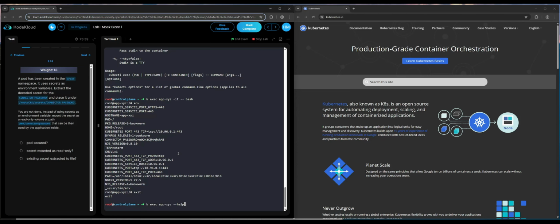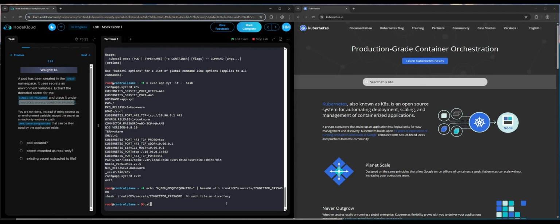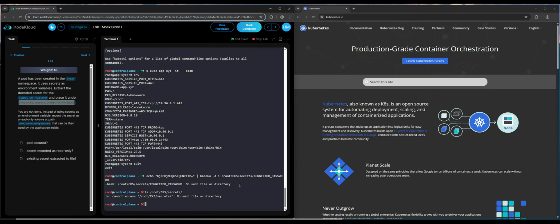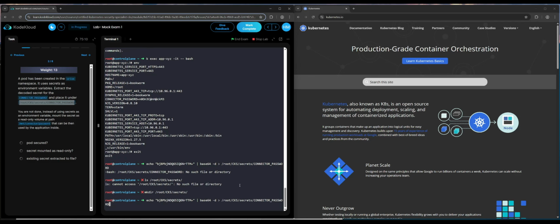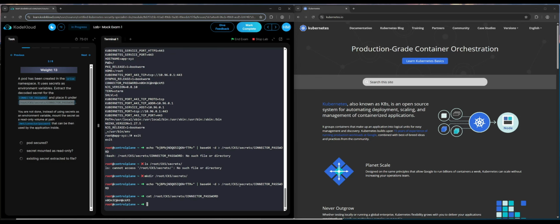Since we know the password, all we have to do now is store it in the directory and the location it wants us to store it. If you do, I missed the -d sign, and we press enter. Okay, it's saying it doesn't exist, so let's do ls and go back to secrets. Okay, the folder doesn't exist, so we just have to create it. Do mkdir, and then we do the same command. Now the folder is created, and this will create the file as well. We can check the file is created. So the password is there and the decoded value is there. That's part one done.